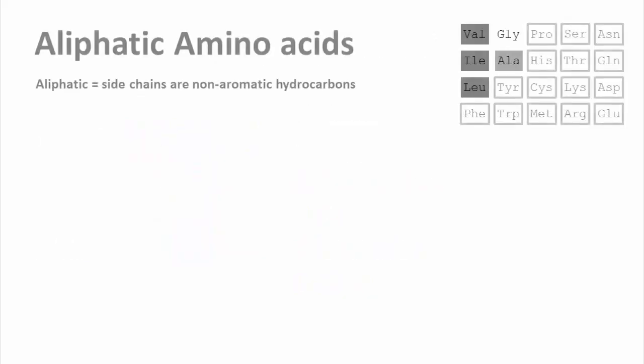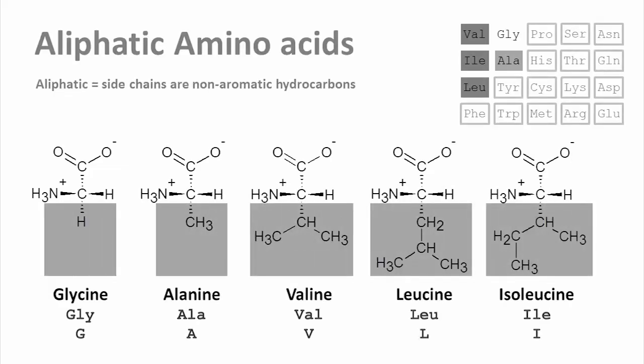Let's start with the aliphatic amino acids. The name aliphatic is another old-fashioned chemical word for hydrocarbons excluding aromatic compounds with a benzene ring. As we get to know the individual amino acids, let's also start to learn the one- and three-letter codes for each. They are genuinely used all the time when protein structure or function is discussed, so it's a good investment of brain space. Glycine is the smallest amino acid and, as we have seen, the only one that's not chiral. It is neither here nor there in terms of hydrophobicity, but the fact that no bulky side chain is attached allows it to squeeze into tight places and narrow bends in protein structures.